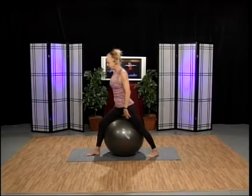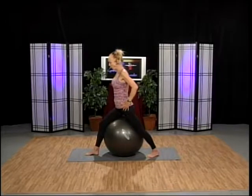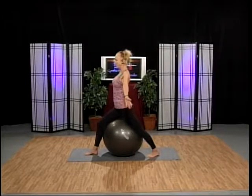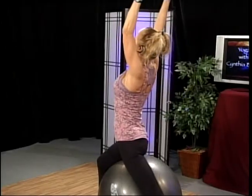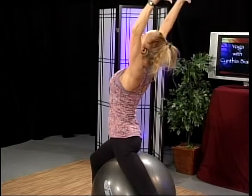So now we're bracing our pelvis with the ball. The psoas muscle is being stretched on the right side, and you're leaning that quadricep into the ball. You're going to bring the arms up in the air in Virabhadrasana 1. Lift your chest, bend that left knee, lift the rib cage in the air. So you move into extension.